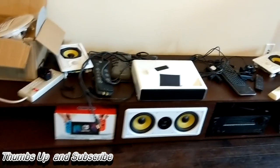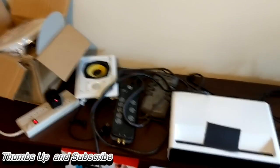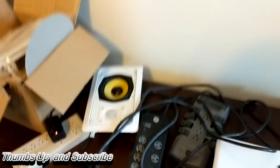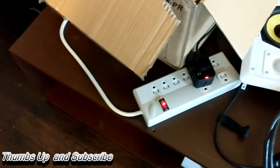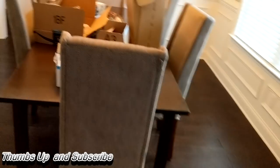The problem I was having is that I could not run this system, because every time I tried to press the power button, nothing happened. I covered this up while I was waiting. There's nothing happening. It's not batteries, everything. I'm using a little converter thing, but that didn't work. So I had to go get that new power item over here. Sorry for the boxes, everybody. Totally moving in. Rocking chairs, got all this stuff. It's gonna be broken parts down and boxes everywhere.